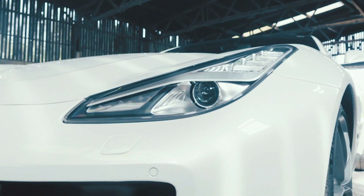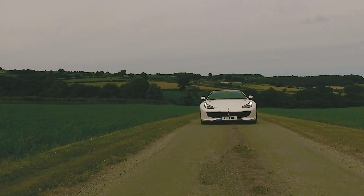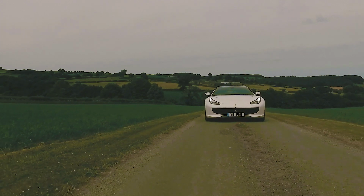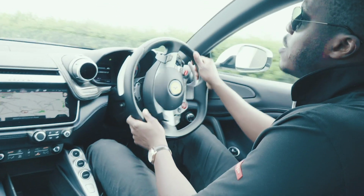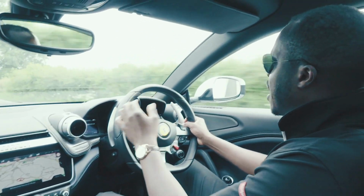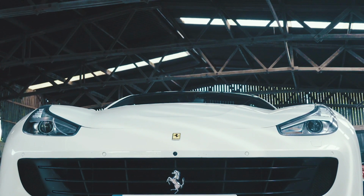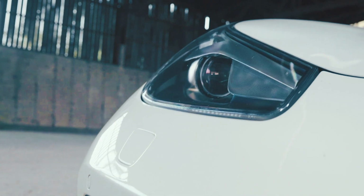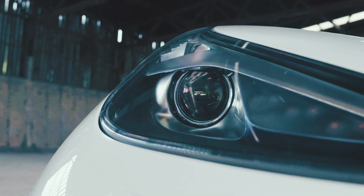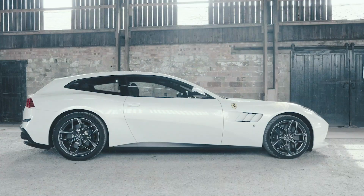So a lot of people were a bit unsure about this model's existence. But I have actually driven the V12 model. I had the pleasure of driving that one in Goodwood. And while it's a very different sound, a bit more of the Ferrari whine, whereas this one's quite throaty in the V8, I have to say that I really enjoy this car. And the main thing is, while it's not quite as powerful for the car enthusiast, for the day-to-day drive, this is very, very good.